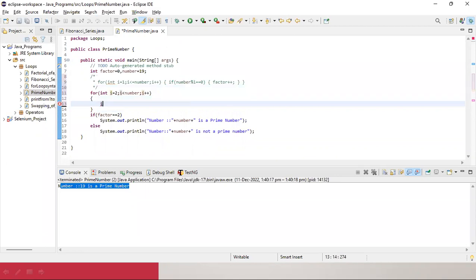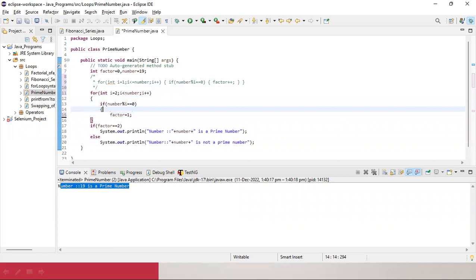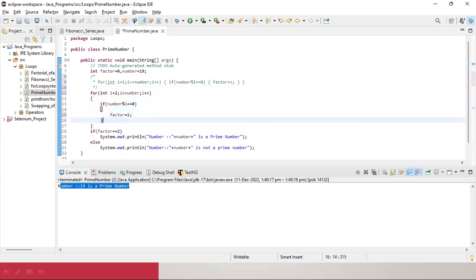So in between, if any number, that is number mod i equals 0, then we can say factor equals 1. We are not initially incrementing the factor, we just gave factor equals 1.